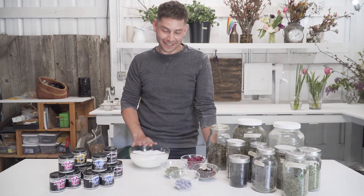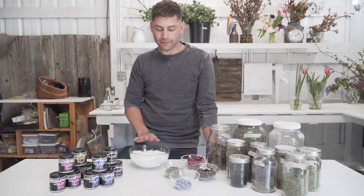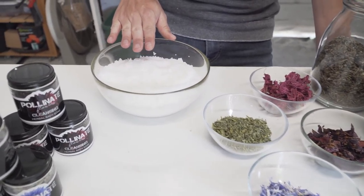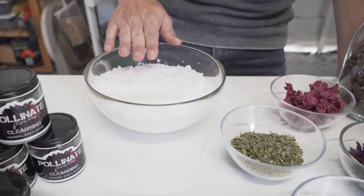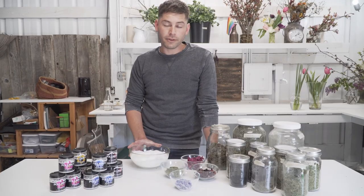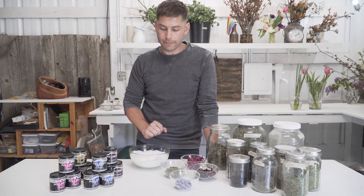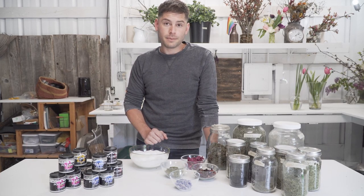I start here with a combination of Dead Sea salt and magnesium chips. The magnesium chips I added in because it really amplifies the effects of the medicinal properties of everything in the bath. And magnesium is really nicely absorbed through your skin.